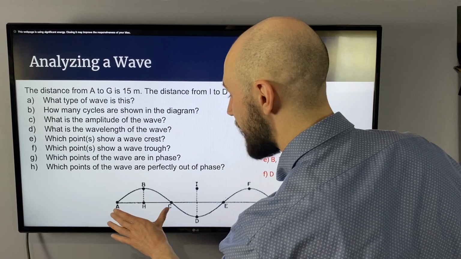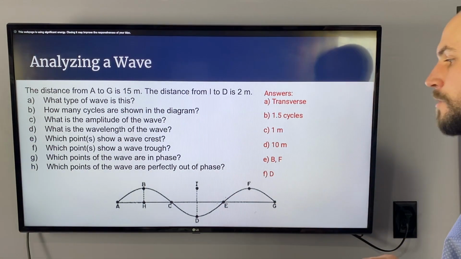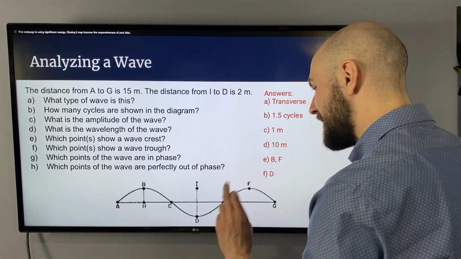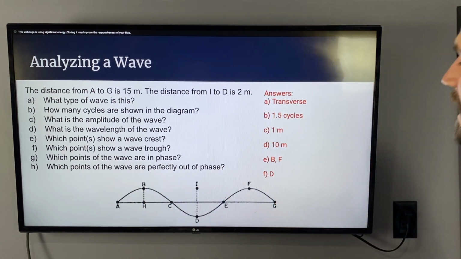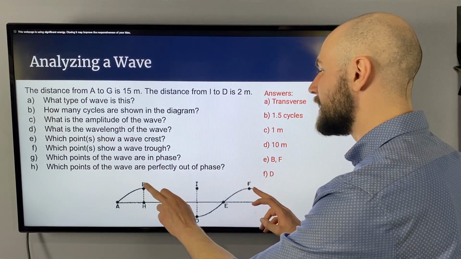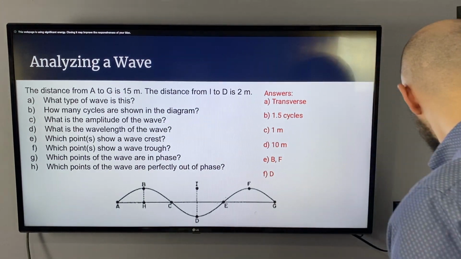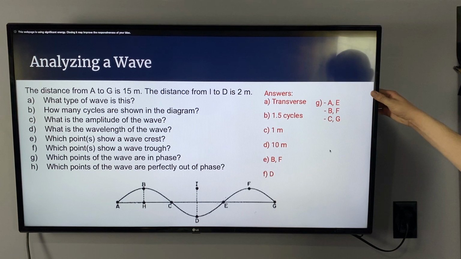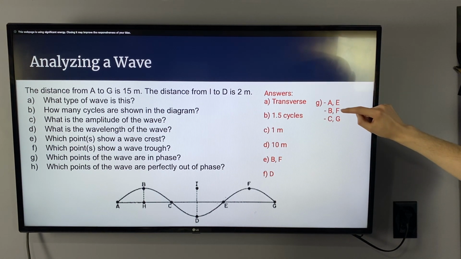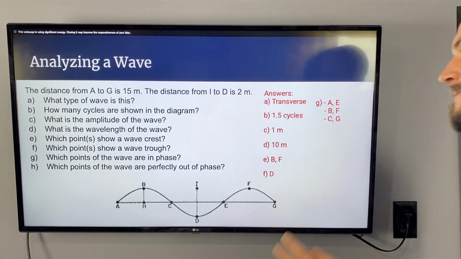This is only a half a wave cycle, and C is heading downwards if I was drawing this with my pencil. But E is also heading upwards. A and E are in phase. C and G are also in phase because my pencil's heading down at C and it's heading down at G. And finally, B and F are also in phase with each other because they're both wave crests. They're both doing the same thing at that point. Okay, so the correct answer, we have A and E in phase, B and F in phase, and C and G in phase. Now these are separate lists. A and E are not in phase with B and F. A and E are in phase with each other, B and F are in phase with each other, and C and G are in phase with one another.